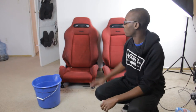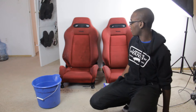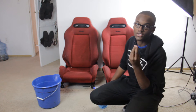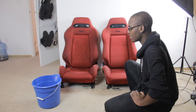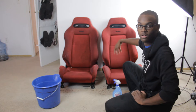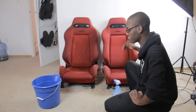Now that I've gone over both seats with the rag, I'm going to get my Woolite and spray it on the areas I need to work with. I'm supposed to use my hand because it's gentle and won't rub off the material. Afterwards, I'll get a dry towel and wipe off all the excess. Then we'll wait a couple of hours or maybe a day or two and she'll be ready to go.